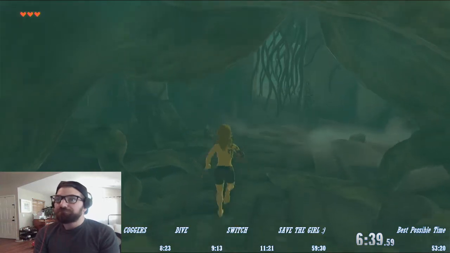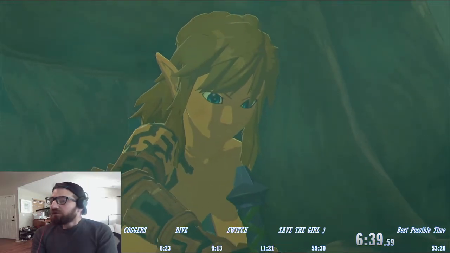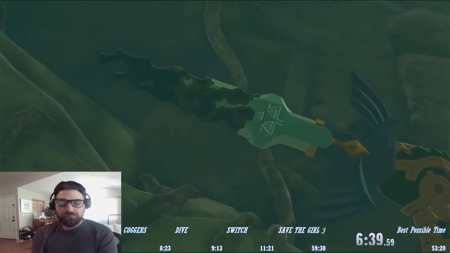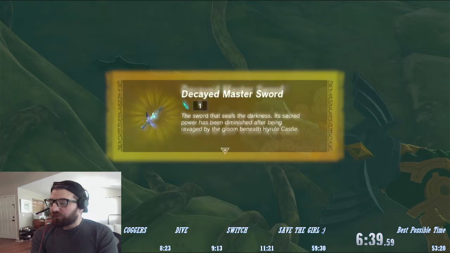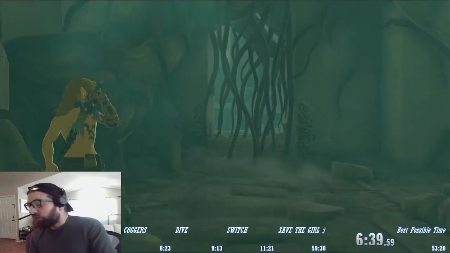So, all right. So go up here and grab the Decayed Master Sword to start. Then we're going to hit some vines. Always want to be mashing B to get through any of the text boxes. And then we will run out, cut some vines, hang a right, run up the cog, and we'll pray.